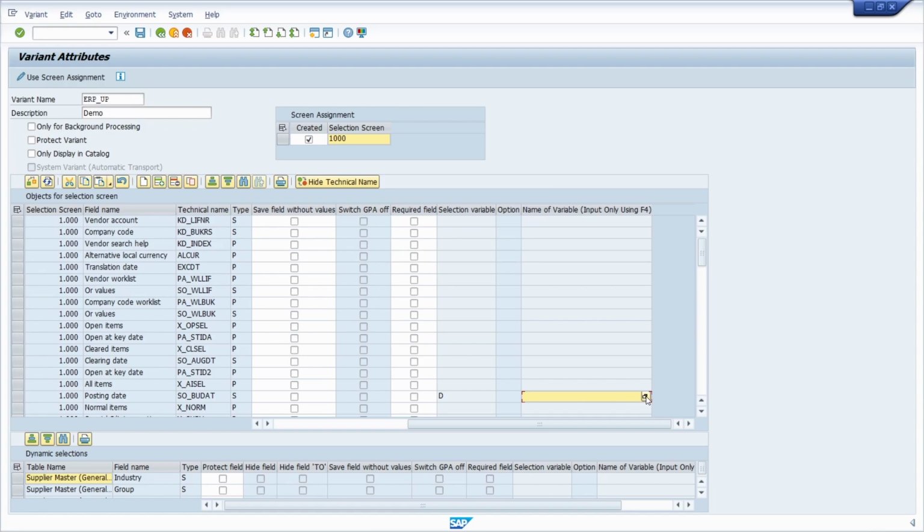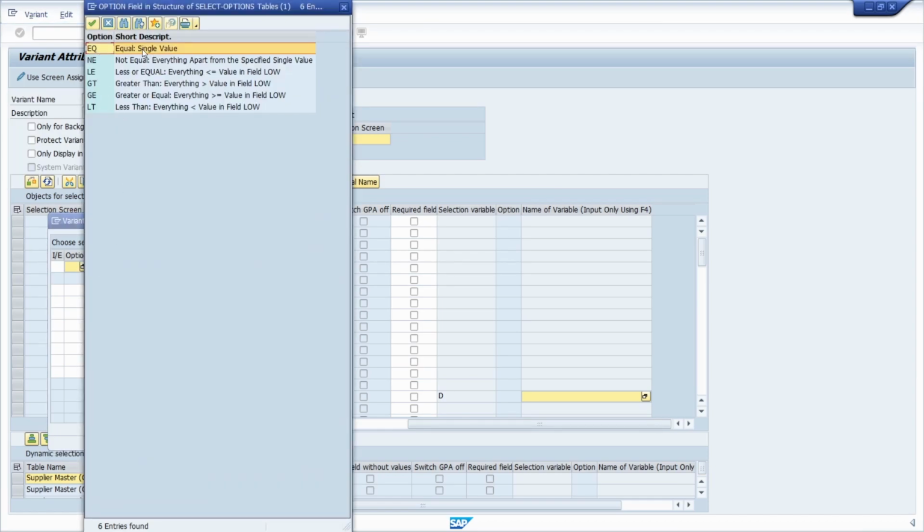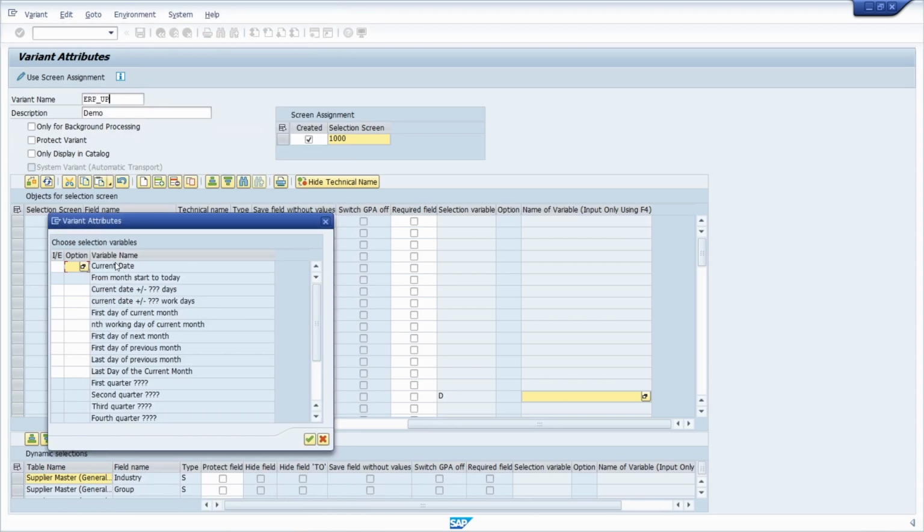And here again, I am using the F4 help, and now here you have different options. So for example, if you would like to include your input or if you would like to exclude your input. In the options there you have the ability to set it up to equal, to not equal, to less or equal, and so on. So this is important for your calculation. And under this, there you can see what this input is. So for example, the current date, then the current date will be used.